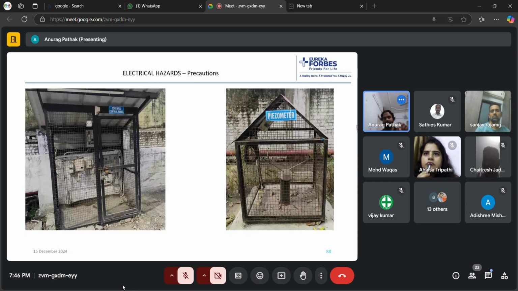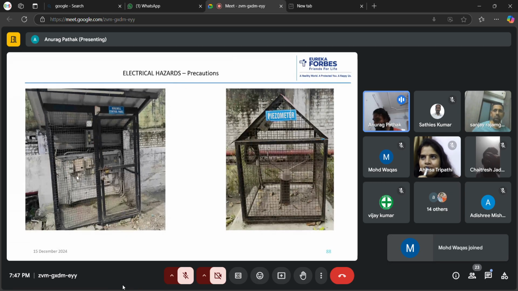ठीक है. And in the part of borewell, why I have shown this borewell, electrical hazards तो as much है. In the borewell we have connected a SIM also, from which we are collecting the data online and maintaining the data online for submitting the same in the government offices. Understood?